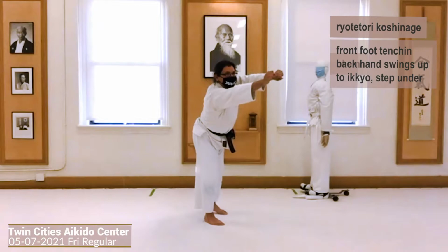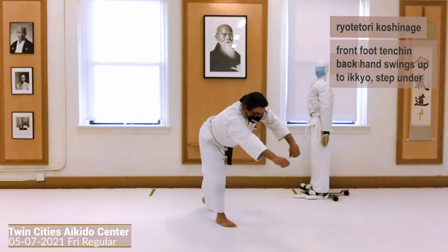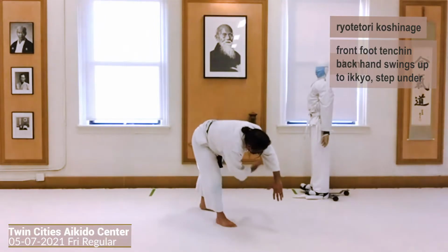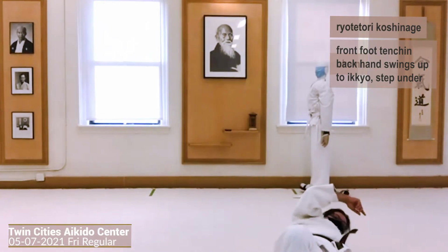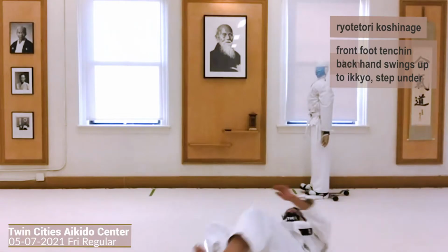Now they lower their hips or lower their knees. So now my right hand is going to come down. As it comes down, this is where ideally I'd be wrapping myself around my partner, but here I'll put my right hand down on the floor and then just do a nice, easy roll, extending out that left leg.